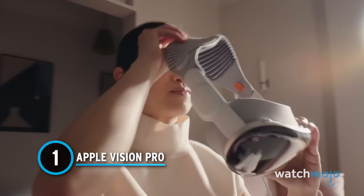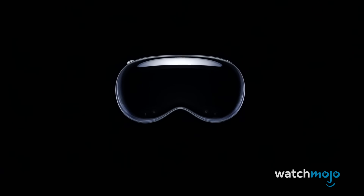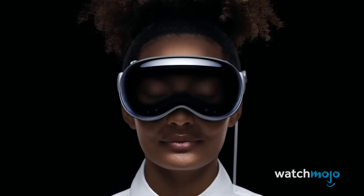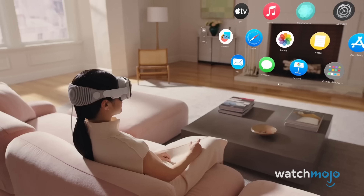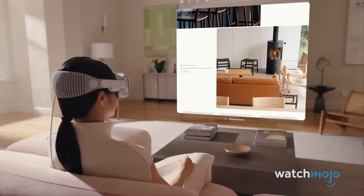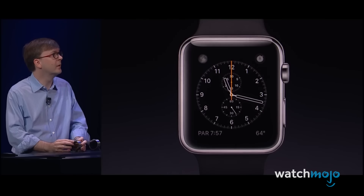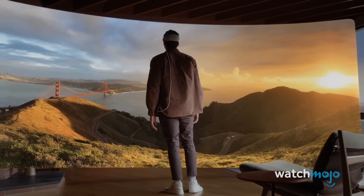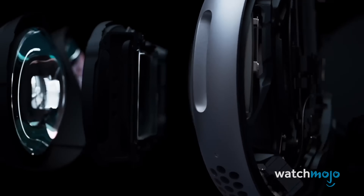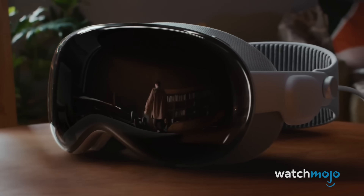Apple Vision Pro. Set to launch on February 2nd, the Apple Vision Pro is a mixed-reality headset that will integrate digital media and virtual displays with the real world. The Vision's apps can be controlled through a variety of means, including eye-tracking and hand gestures. This will be the first major Apple invention in nearly 10 years, with 2015's Apple Watch being its last original product launch. If you want to get your hands — or head — on it, it won't come cheap: the Apple Vision Pro will launch at $3,500. So that's our list — did we miss any must-have tech? Let us know in the comments below. The era of spatial computing is here. This is Apple Vision Pro.